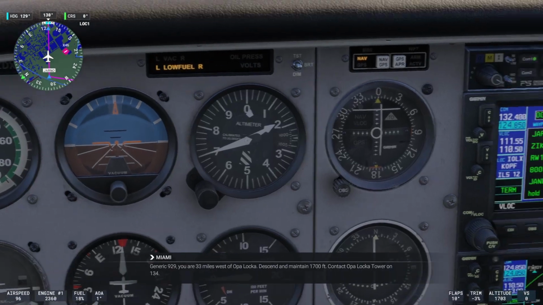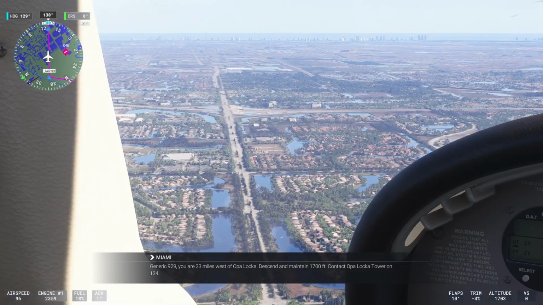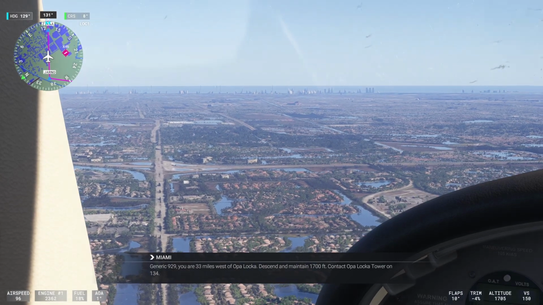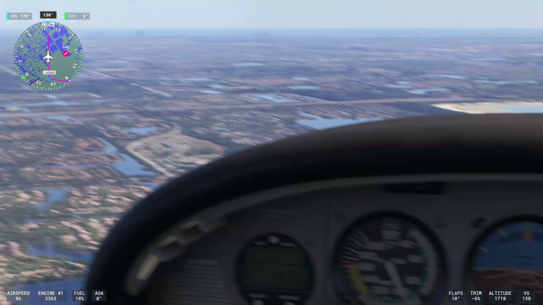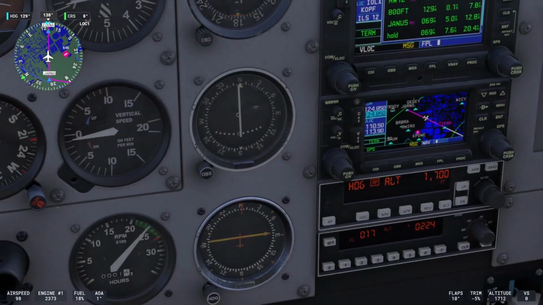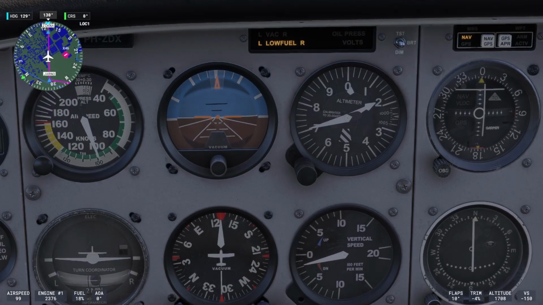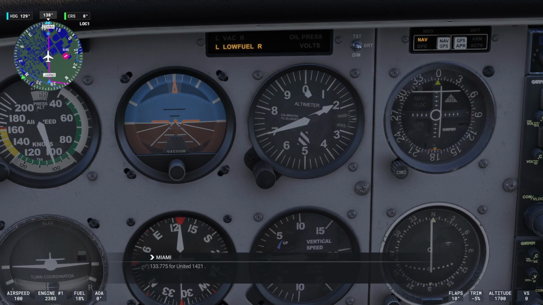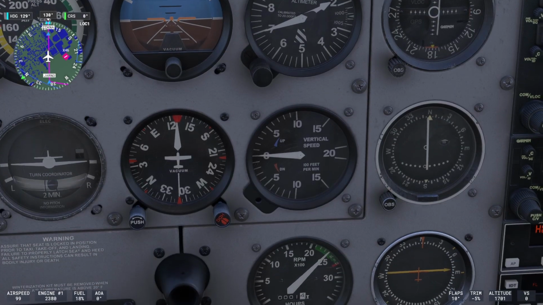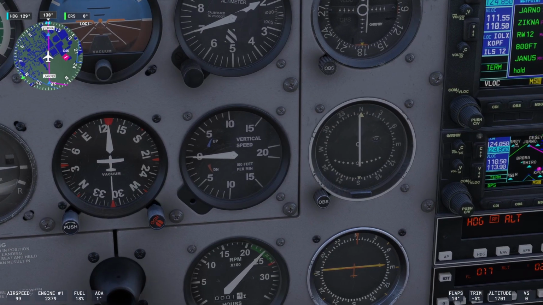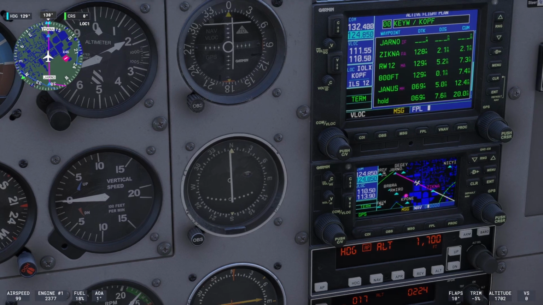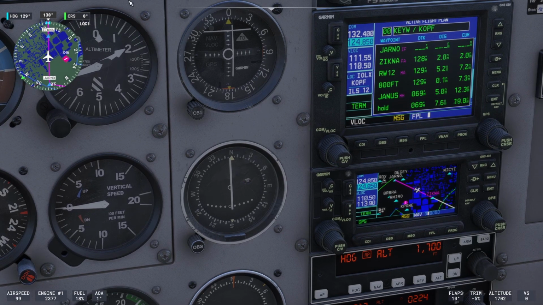In the meantime, you can enjoy the nice scenery of Flight Simulator 2024. You can watch the nice buildings over there, or you can keep an eye on your instruments, which is always wise to do, and always a recommended way to do it. As you can see, if the wind comes in, the autopilot simply ensures that you stay at that specific altitude, which is so much easier than flying manually. But of course, you can still do that if you want.